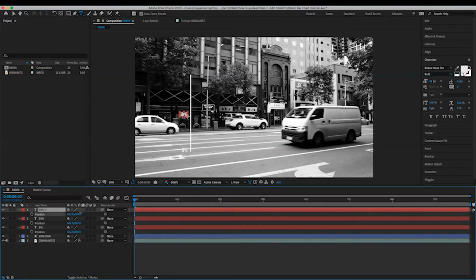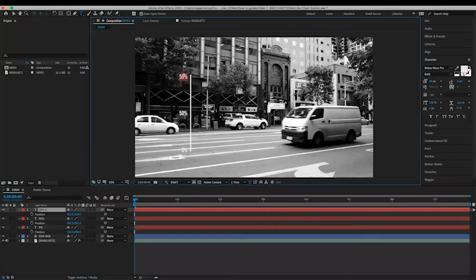Once you've created a layer, it's usually best practice to drag it to the top of the layer stack as well, but it depends where you want it in the order of your layers. Now I'm just going to drag this 50% up a little higher so that it fits in nicely. And then just renaming this top number here to 100%.